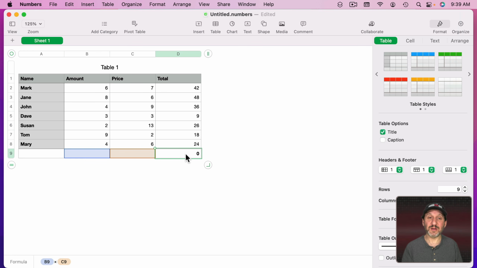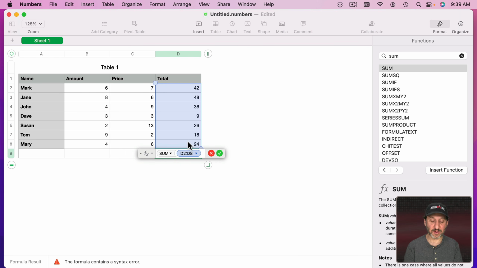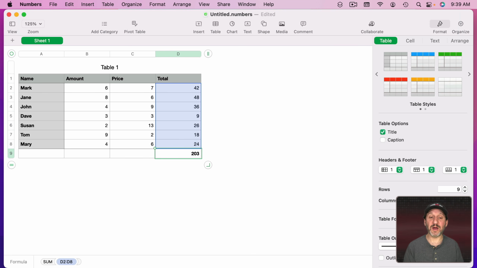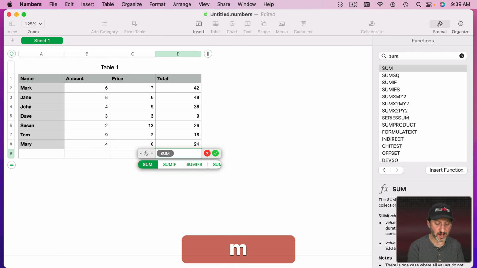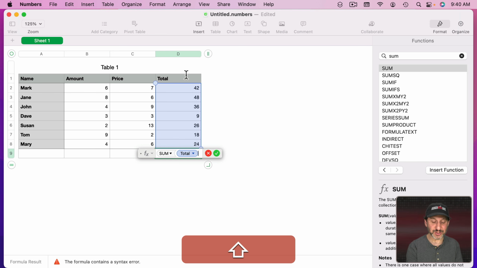Now in this cell here let's delete what was left there and instead create our sum. Now we could drag and select that whole range and then we get the sum. But since we're using a footer row we can do something special. If you do sum and then click here just to get the name of the column, you could just use that.